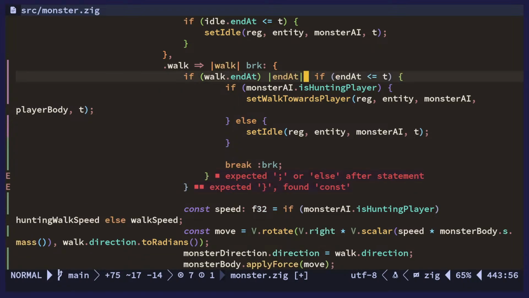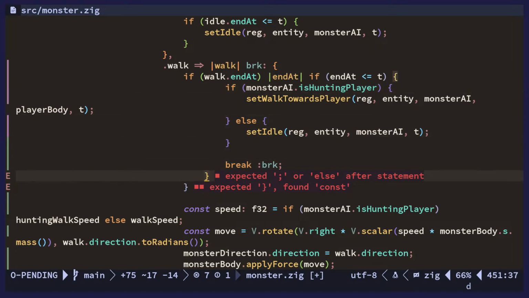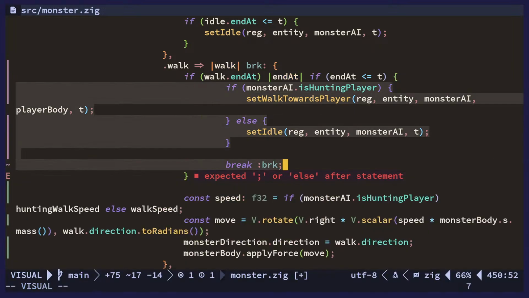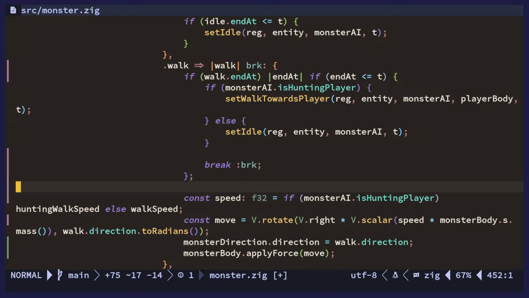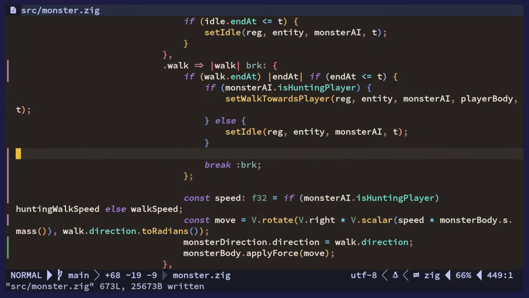This is kind of what I want to have. This should be the same thing, right? I'm not sure about this syntax here, but anyway, this is kind of what I want.